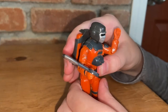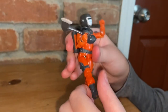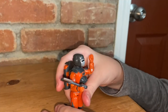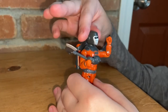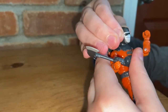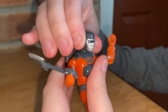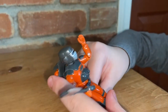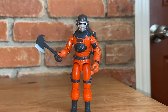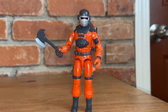Barbecue is one of the coolest GI Joes. You can also bend his hips up and down and move his legs back, and you can bend his knees. Woohoo, that is so cool. He was always one of my favorite GI Joes. I don't know what my mom did with him, but I used to have him. You can turn his head a little bit and move it down, get him in a standing pose. We've gotten him in a pose — yeah, that looks really good. That is an amazing pose.